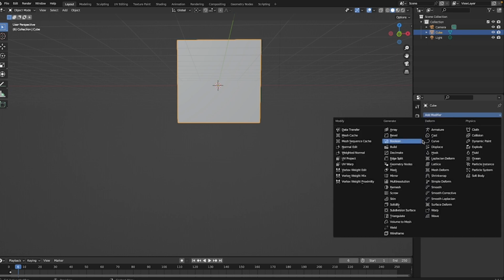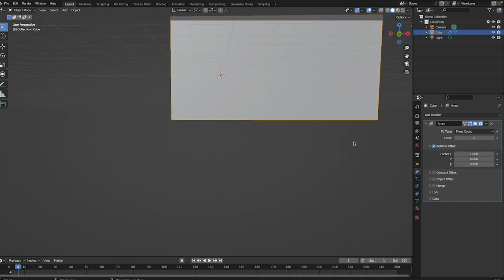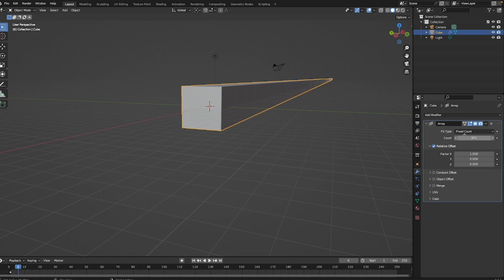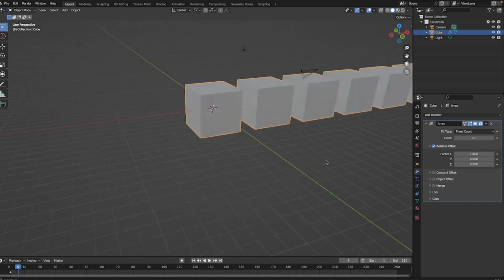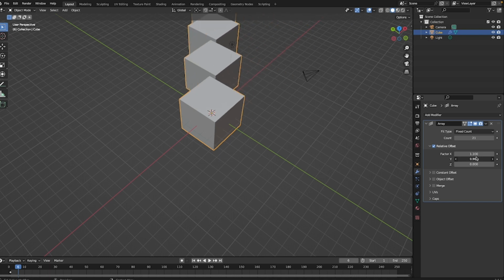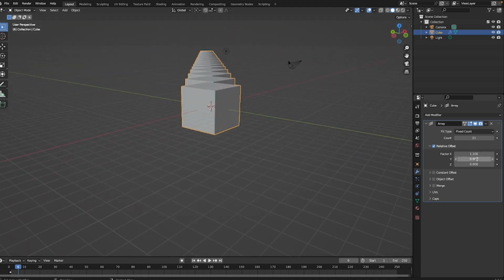Okay. Now we'll go over some of the other ones you'll use. Array. You won't use this one much, but you can basically make arrays. Look at them go. And then you can do offsets. It's very helpful. I use it to make brick walls and things. But usually it cannot give you a very exact thing, and that's when you want to do it by hand, which sucks, but oh well.